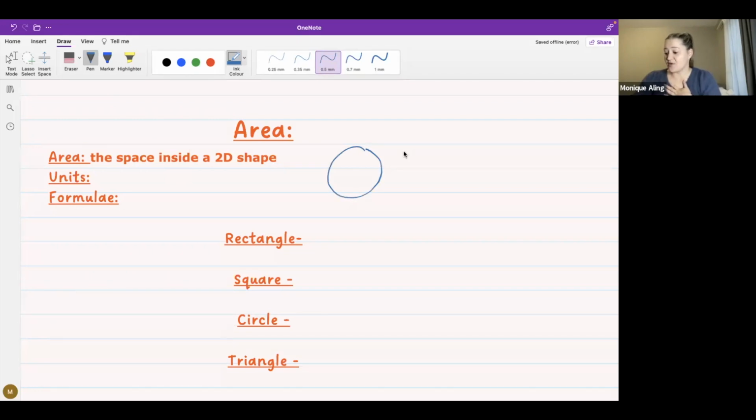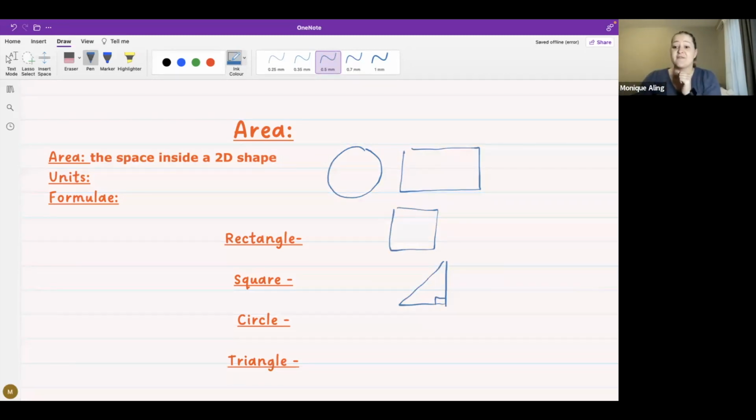Our main shapes are circles, rectangles, squares, and triangles. Those are the 4 shapes that we deal with when it comes to perimeter and area. And then, as you know, we combine those shapes, but the combination shapes are made up of these 4 shapes. So if you understand the basics of these shapes, you'll be able to handle them when they're all combined.